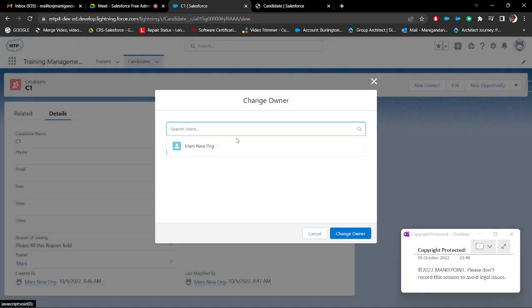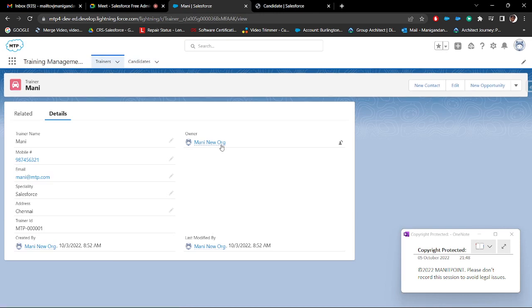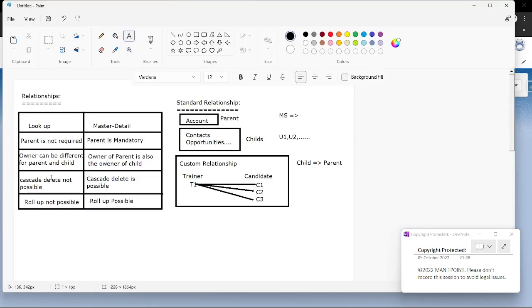If you have n number of owners, you can choose any one owner and change the owner name and save it. So this record owner will get changed, and this record owner can be different. So this covers the second point.